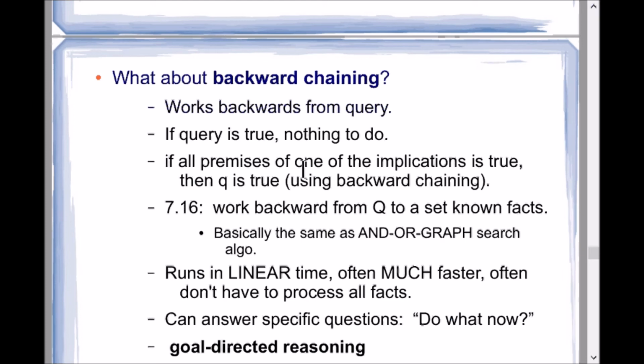So in that graph that I showed you in the example a second ago, you start with Q and you move backwards until you hit A and B. So a couple more factoids here for you. It's a lot like the AND/OR graph search, the algorithm for this. If you go back to the earlier chapter and examine it, you'll see that it flows in a similar way. And this is known as a form of goal-directed reasoning, okay?